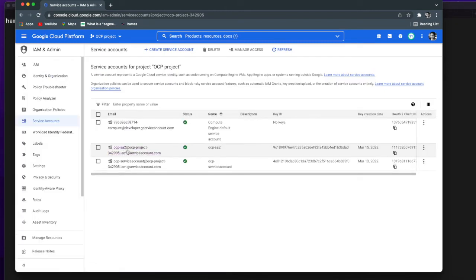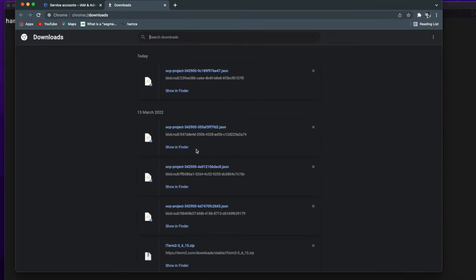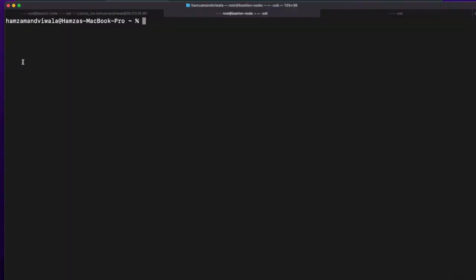Okay, so it's OCP SA2, but from the downloads folder, I suppose it should be a different file name. Let me just quickly go to my downloads folder. Yeah, it's the file name of 9C18. So let me just quickly go back to my system. I'll just SCP this file.